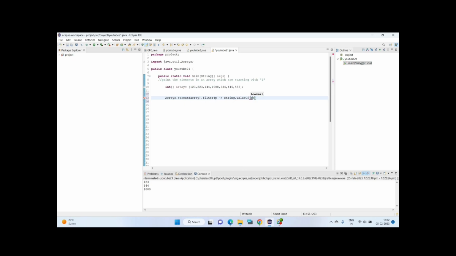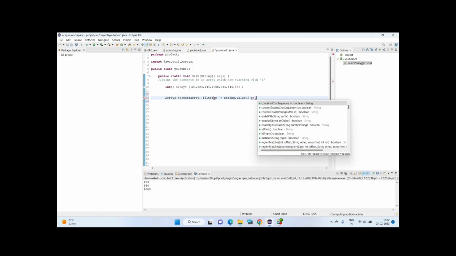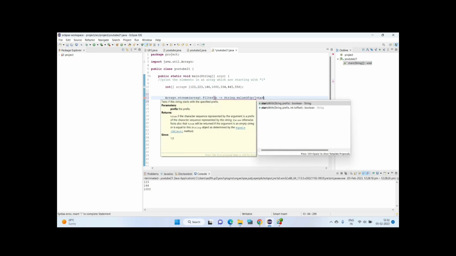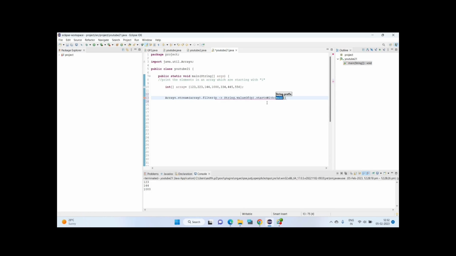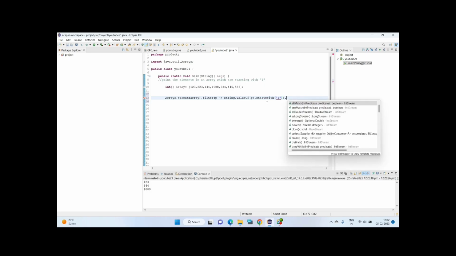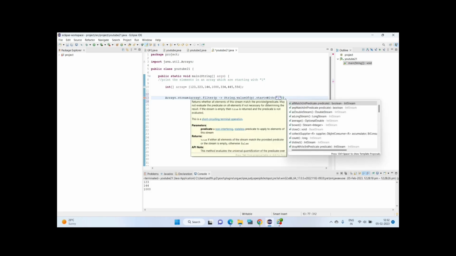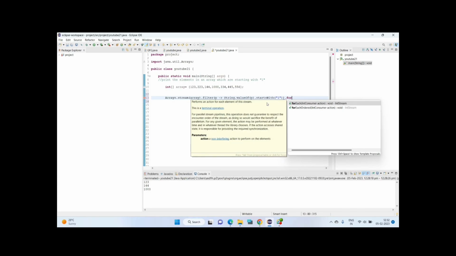Pass this over here. After that, we need to use the dot startsWith method. We need elements which are starting with 1, so keeping it as 1. After that, we need to print the elements which are starting with 1, so using the forEach method to print the elements.